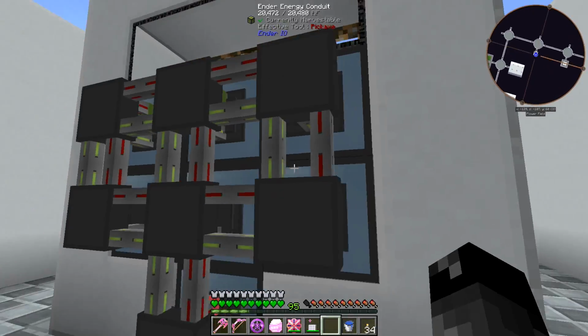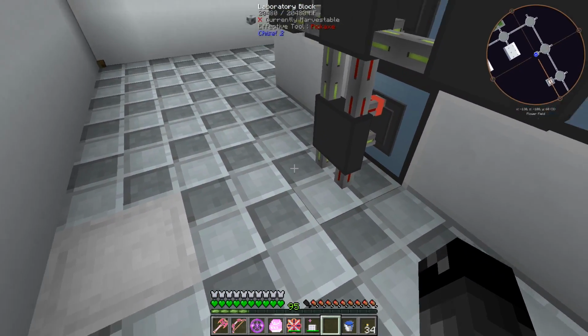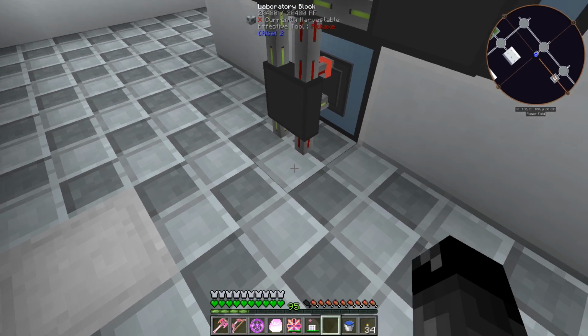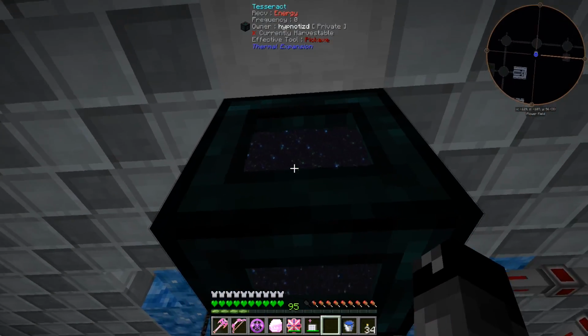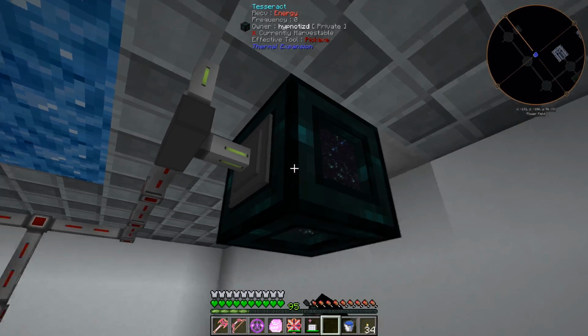The wiring behind, I mean, you can still see the wires, but they go through one of the, I forget the name of that thing. It just says laboratory block. It's Ender IO painted block or whatever, so it matches the rest of the stuff around it. I do have an elevator down here so you can see what's below. So that cable comes down here and it's getting its power from this tesseract.